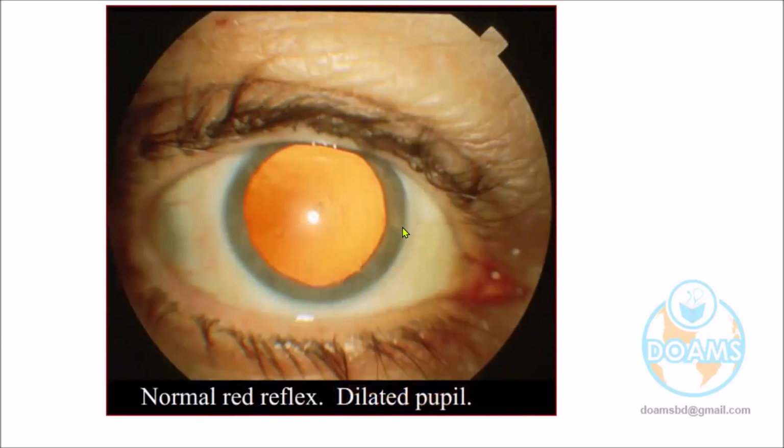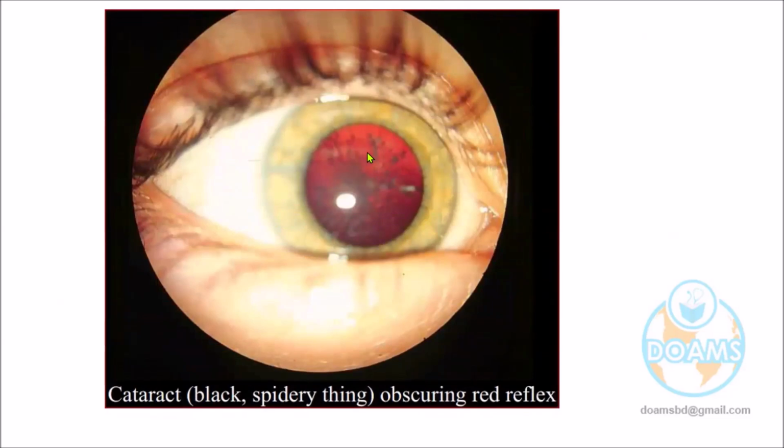Now again, it's a bigger semi-diagrammatic picture. So this is the normal red reflex. Okay, what is this in the central white, doctor? What are you thinking? The central white? Optic disc? No, doctor. It is just the light reflected, the light of the fundoscope. Nothing else. You cannot see the disc from a distance. It is a distance of around 30 centimeters. Focus the light and going closer, then the retina will be visible. So you are looking rather at the lens area, and this is the reflection of the light. It is not the optic disc. And now you see the red area is opaque, with a spidery black appearance. These are the features of cataract, remember. And again, what is this?